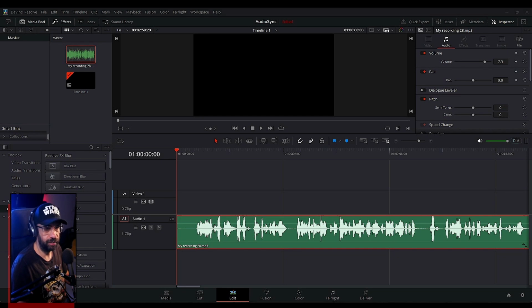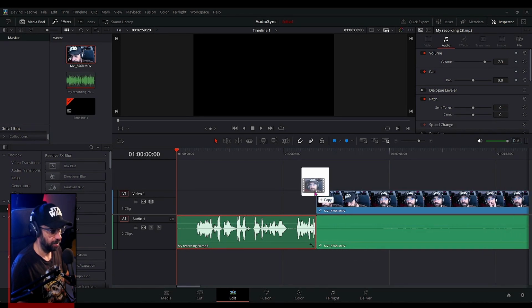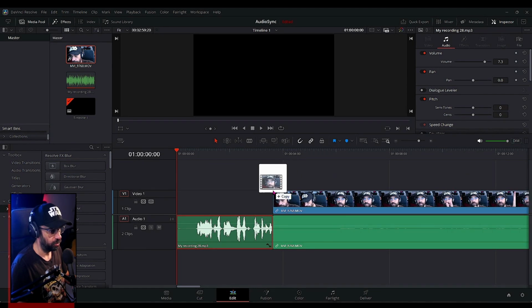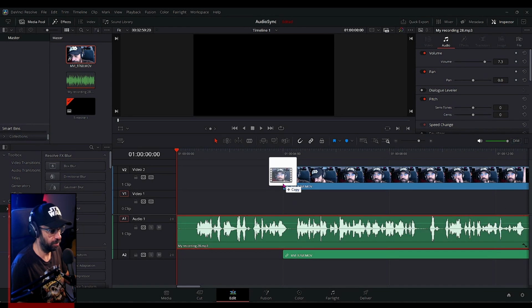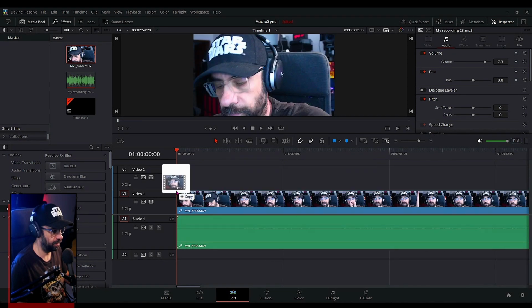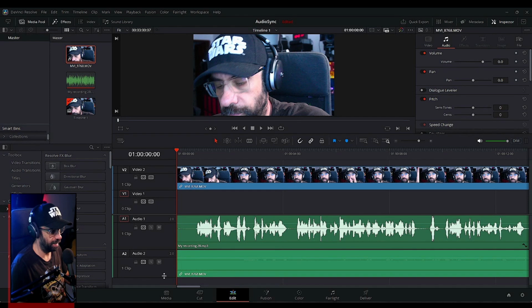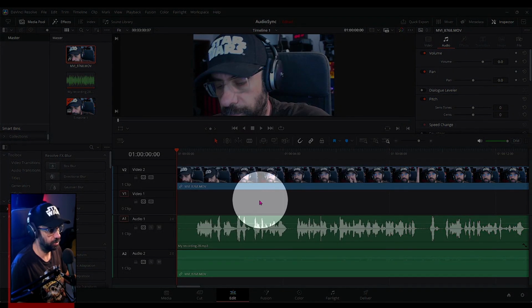Now we drag the video file, just drag it here, and Resolve is going to snap things into place, okay? So just don't overlap your audio file from the video with the audio file from your recorder or mobile phone, and just snap it here at the beginning. Just don't overdo things, and don't overlap things. Yeah, there's a hole here, but don't worry too much. We can fix it later.